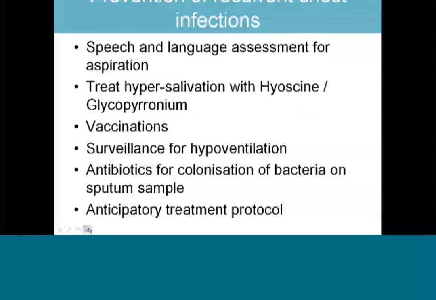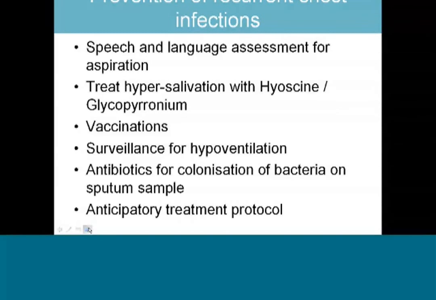We've already talked about patients that once they have been treated for nocturnal hypoventilation, the chest infections that they had before decreased. And this could be because hopefully we're opening up areas that may have been atelectic or have secretions stuck down there and cleared them. In patients with more severe disease that have been colonized or that have a chronic level of bacteria in their sputum, nebulized antibiotic therapy may be appropriate for them. And of course, we mustn't forget an anticipatory treatment protocol.